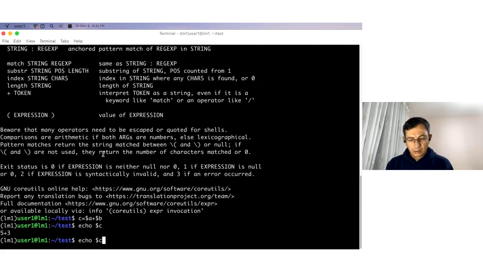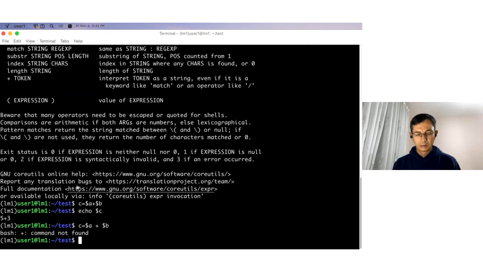And what it is doing? It is doing string concatenation. So the shell is replacing this with the value 5 and is replacing this with its value, which is 3. But then this became like a string concatenation, a 5 and a plus and a 3. And the result is this string. And if we use spaces, this is going to be wrong, actually, because the shell will interpret this one as an assignment. So C is getting the value of A, and then it is looking at this one. It doesn't make sense in this context.